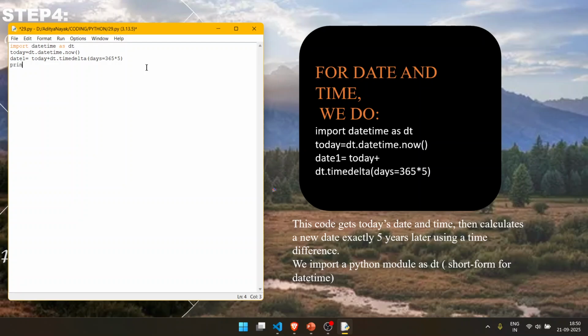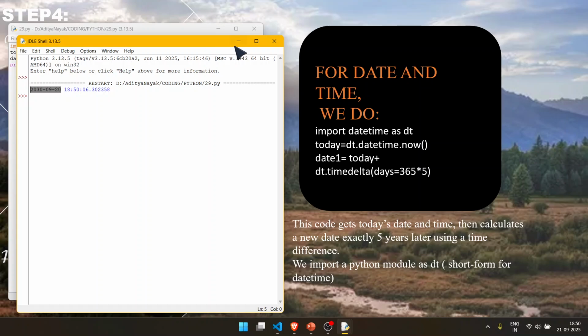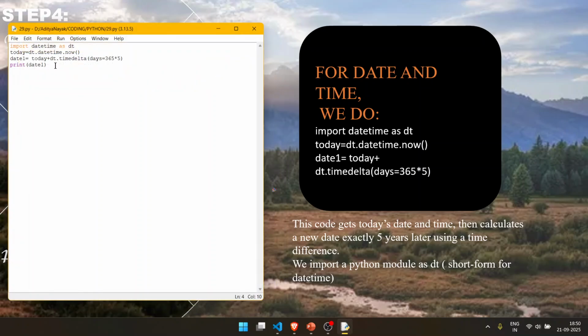I haven't printed date1. Yes, as we see, it's 20 September 2030. That is, it has calculated 5 years from now. Okay, it's working well. That means it's going correct.